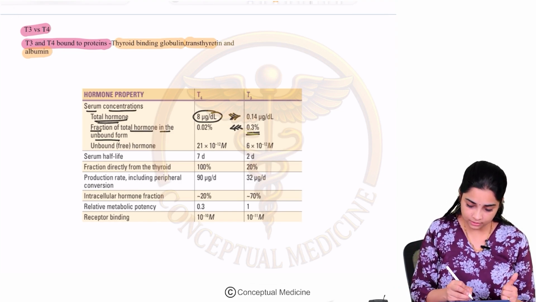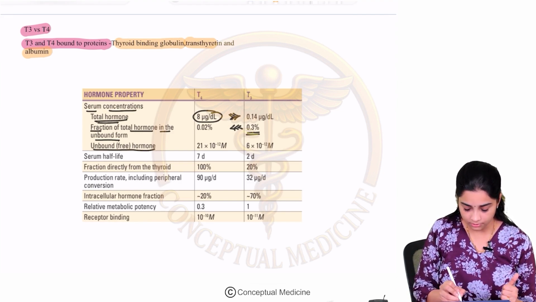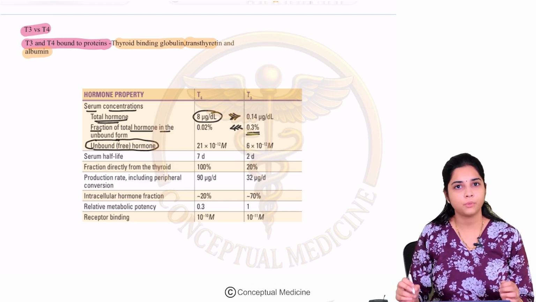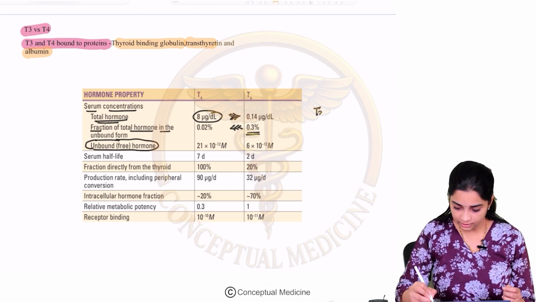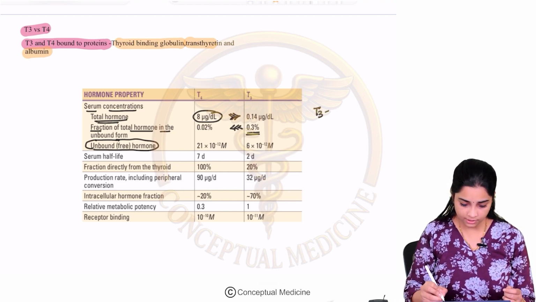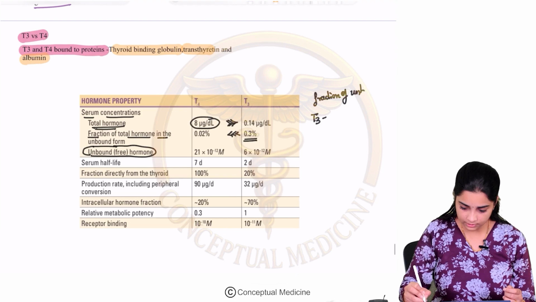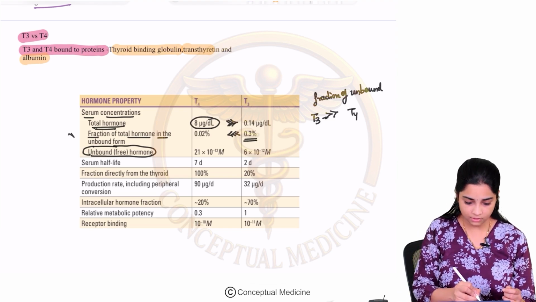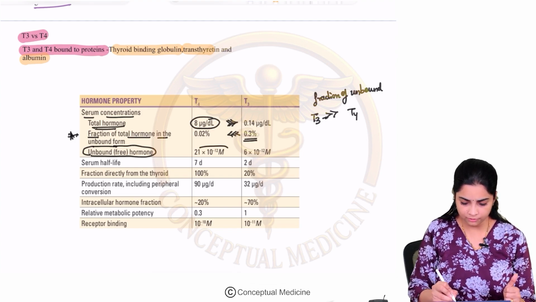Okay. But if you see the total unbound hormone concentration, this is the important difference that I want you all to focus on, and you can also get confused about. We know that T3 is much more unbound, right? That's what we saw here. The fraction of unbound T3 is more than T4, right? This is what we saw here. Okay. But why is the total concentration of unbound hormone of T4 more than T3? Yeah, why is that so?